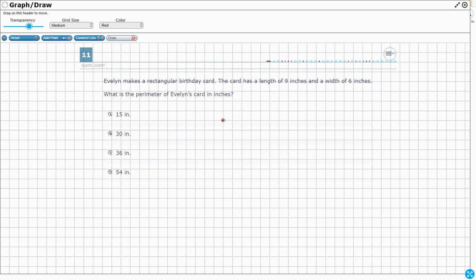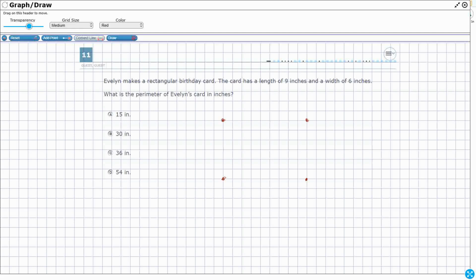We're going to go 1, 2, 3, 4, 5, 6, 7, 8, 9. So that's going to be my 9 inches of length, and the width is 6 inches. So we're going to make it go down 6 inches. 1, 2, 3, 4, 5, 6. And when you make them go over 9, 1, 2, 3, 4, 5, 6, 7, 8, 9, there's my length of 9. All right, so those are kind of the four corners. And then let's just connect these points here.